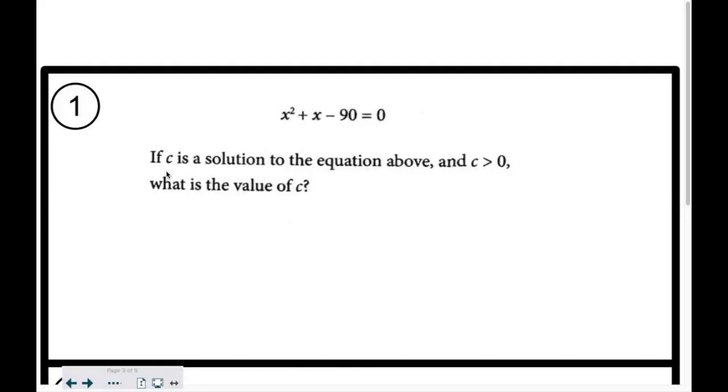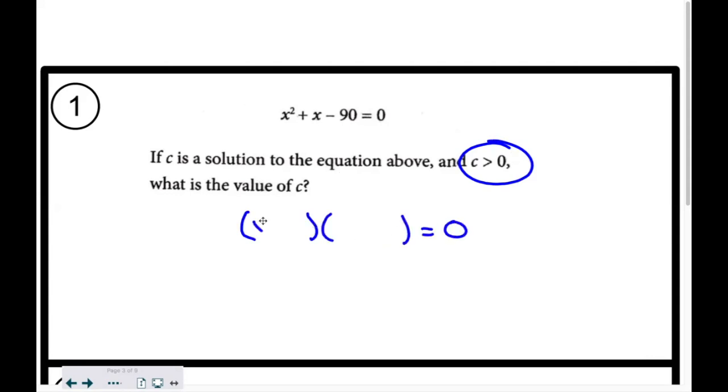All right. So they talk about C being a solution. Don't worry about that. This just means there are likely two solutions, and we want the solution that is positive. They're going to switch letters on you, but don't let that get to you. Just know most quadratics have two solutions, and we just want the positive one. Now, again, you can throw it into Desmos and look for the x-intercepts and take the positive one. Or I want to go over tonight the different ways that we could solve a quadratic.